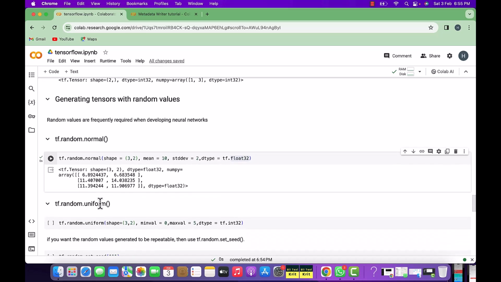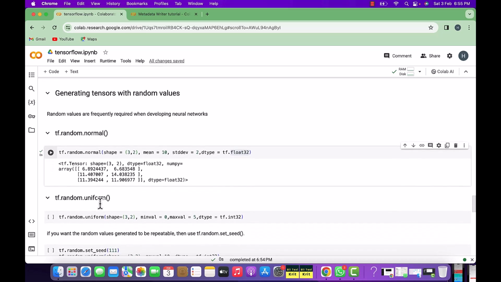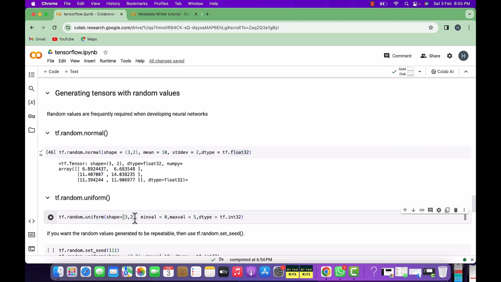And if you want to create random values and you want to make sure that the random values are between a maximum and a minimum value, then you can use this random.uniform function. And here firstly again you will specify the shape, and then you can specify the min and the max value.